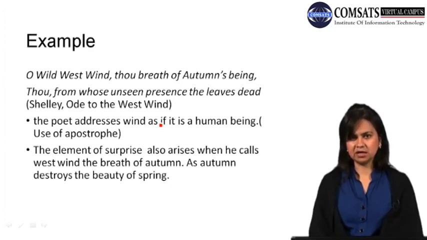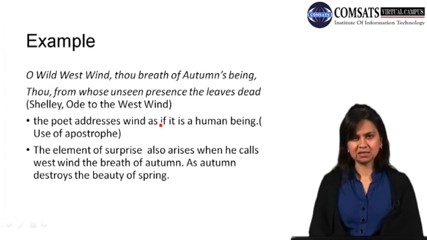Now the animacy granted to these phenomena, either wind or autumn, makes us feel surprised: how can autumn be something that can breathe? How can wind be something that can be destructive, like an enemy or a force or a power? So autumn destroys the beauty of spring, and wind is an instrument in the hands of autumn. Wind is used by autumn as it exhales like a being or a witch or a ghost, and lets every leaf or every green thing die, wither.